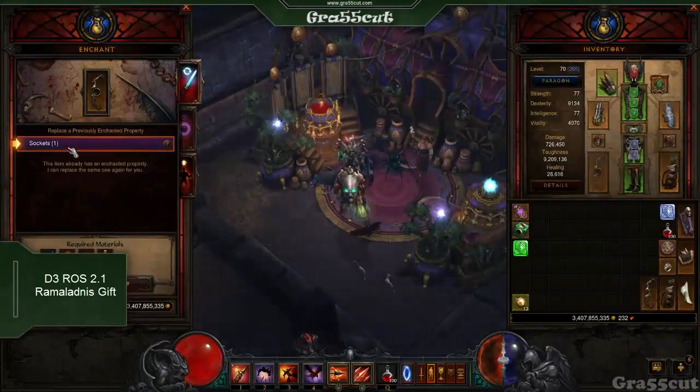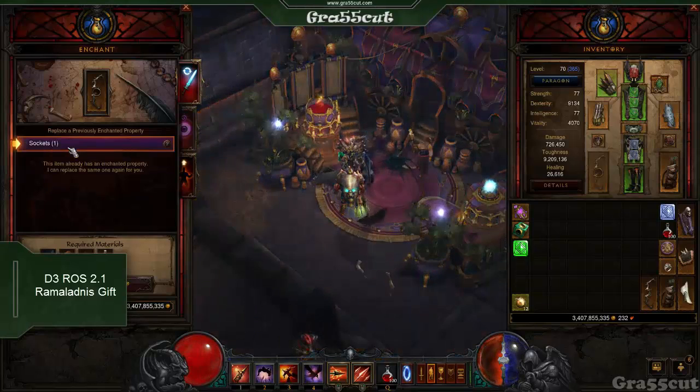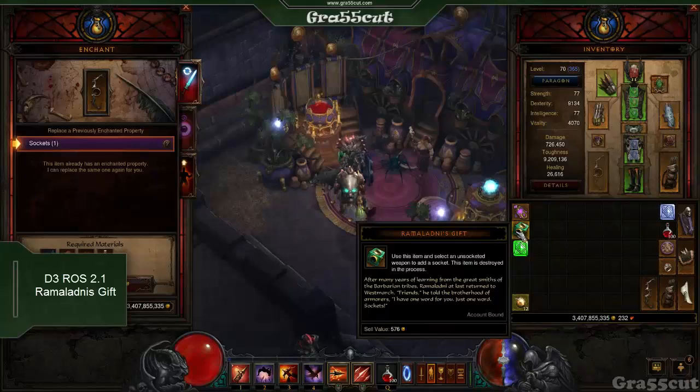So basically the rules with this: it drops in Torment 1 or higher. It's completely random. It drops from all sources, including monsters, chests, destructible items, and so on. I have tried absolutely everything to get this thing to drop, and from my testing, though it's such a small scale and not conclusive in finding where the Ramaladni's drops, it is purely random. Blizzard hasn't given out much information on what the drop chance is.